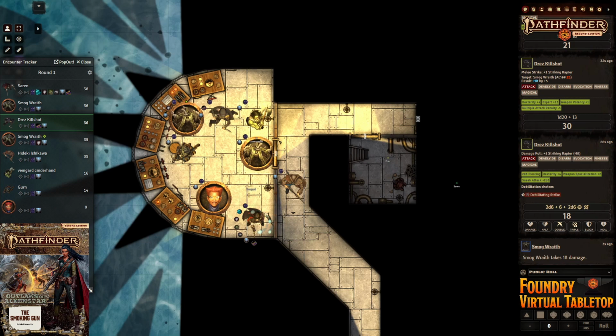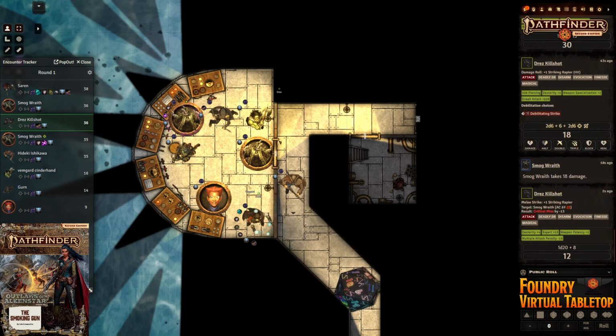Do we not have to roll the concealment anymore? It's supposed to, yeah. It didn't do it automatically, did it? No. I wonder if it's because, let's see, effect, noxious smog. Yeah, you guys all got it. Hold on a second. Oh, no, never mind. Well, I say we'll do it from here on out.